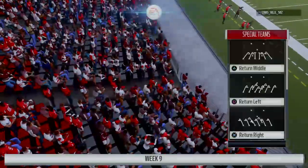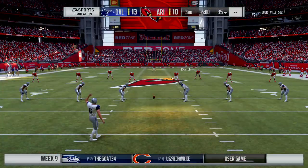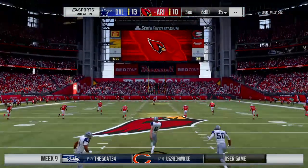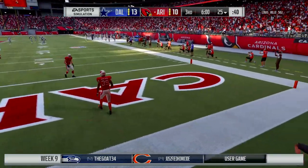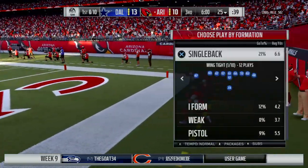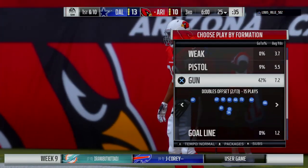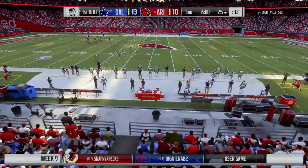Due to time constraints, we move you forward in today's broadcast to the beginning of the 3rd quarter. A field goal separates these two teams as we come back for this 2nd half. And that'll carry over the back line of the end zone for a touchback. So here's the Cardinals offense now as they get set to start this 3rd quarter. They're down here, but very much in this game.